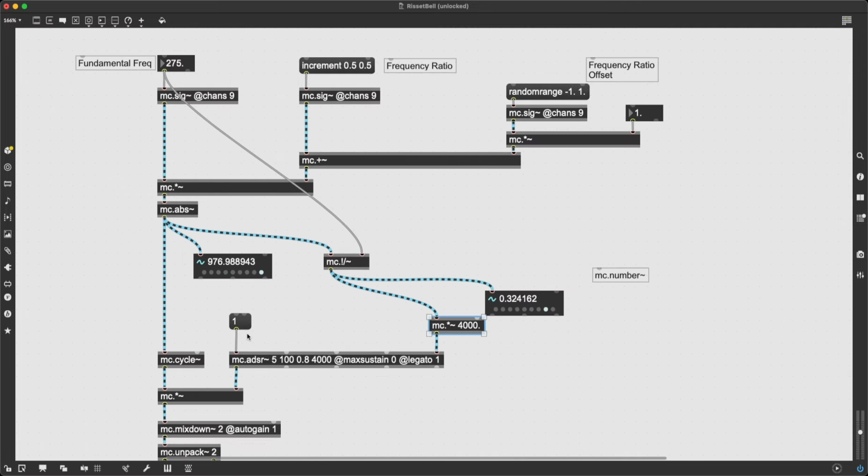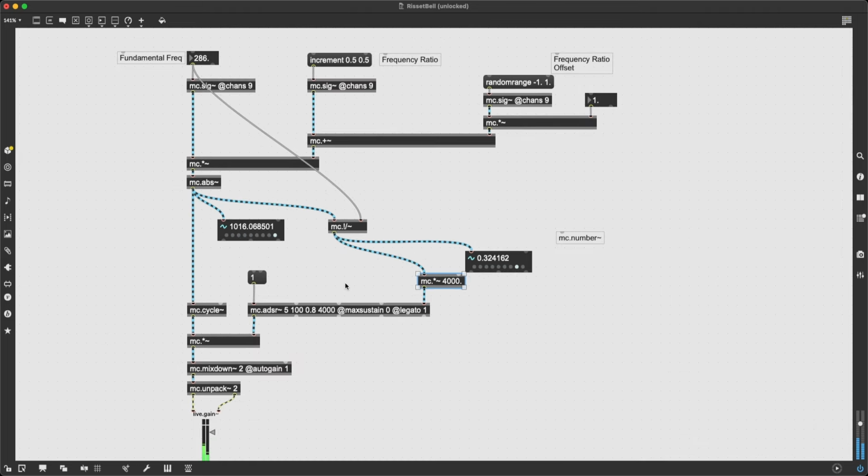All right, well, how is this going to sound? Let's find out. I'm very curious myself. Oh, beautiful. And we can hear lower frequencies ringing. Look at this. Now it's much more bell-like. It's not perfect yet, but it's really much more bell-like.